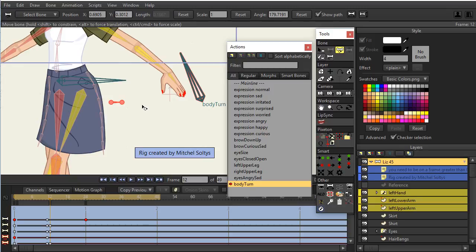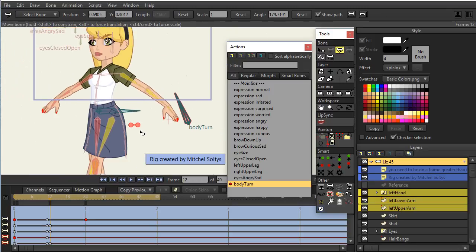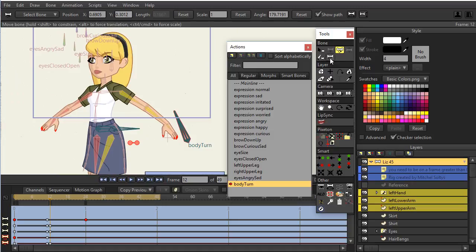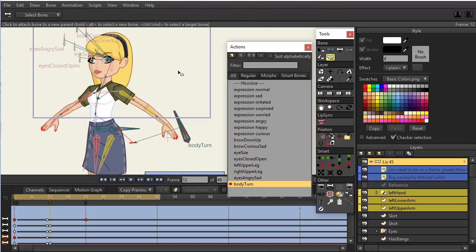Now, as a quick aside, something else I want to show you. Let me zoom out a little bit here. And I'm going to show the bone parenting. And if you'll notice, I've got all of these bones parented to the head bone. And that's the way that I used to do things. But once I discovered this technique of this extra control bone, I'm starting to tie all of these bone dials to this one. And that allows me to move them all as a unit, and it's just neater, and it allows, like when I move the head, it doesn't move these all around. So that's something that you may want to think about.